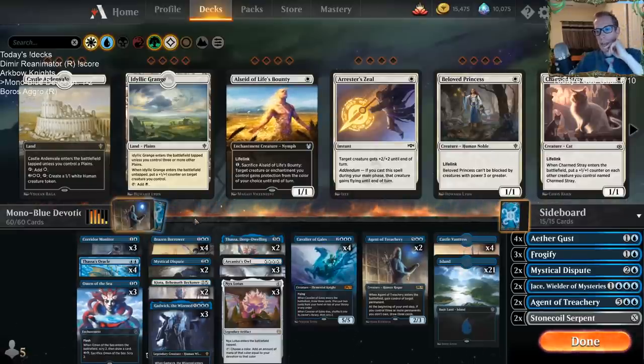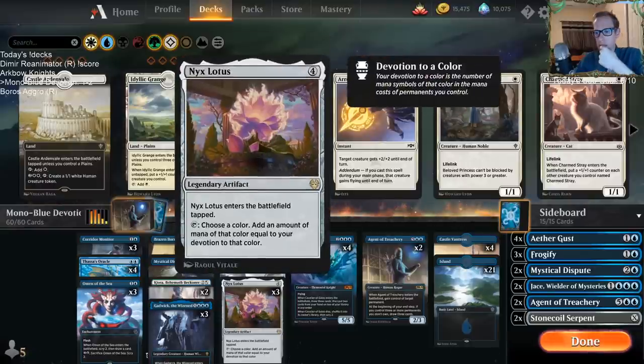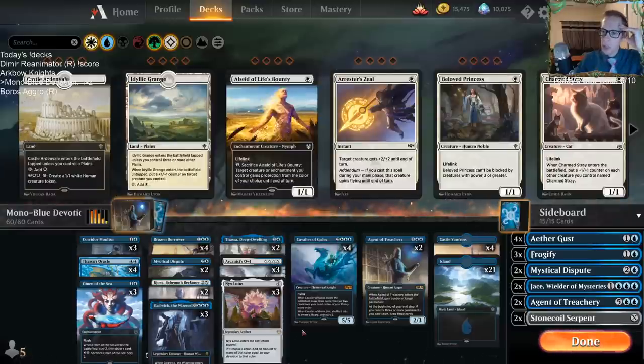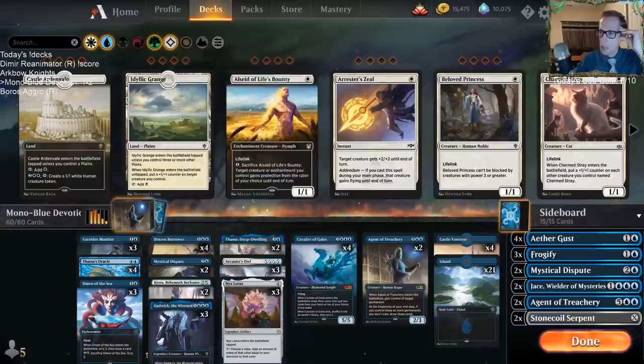No, Mystical Dispute is fine. Kiora doesn't seem very necessary. Nyx Lotus seems like a one of, maybe a two of, but I guess you need a good amount of artifacts and enchantments for Arcanist Owl.